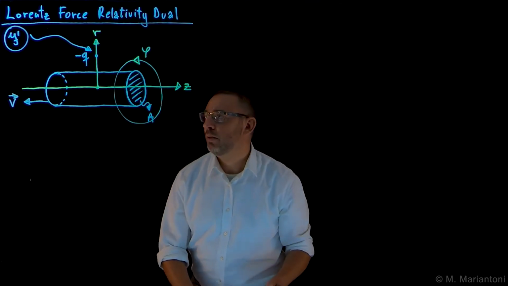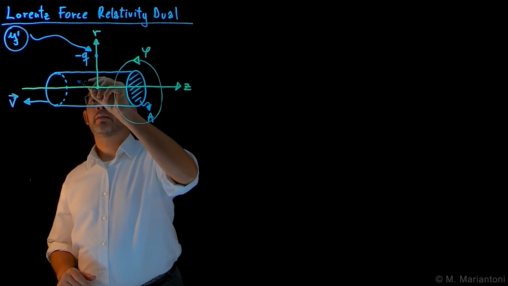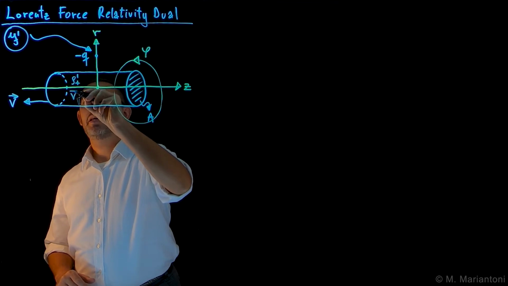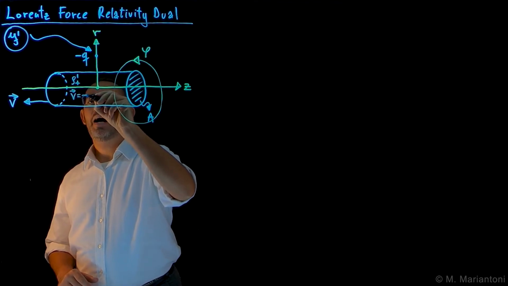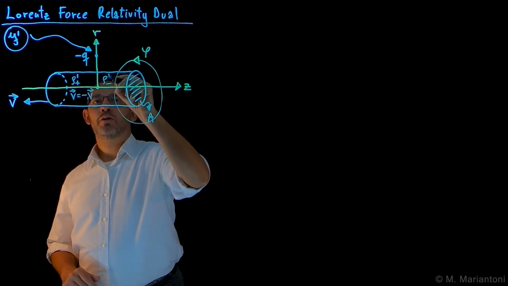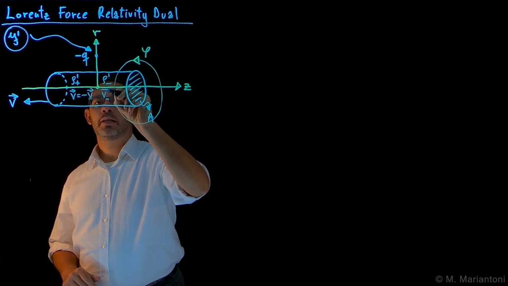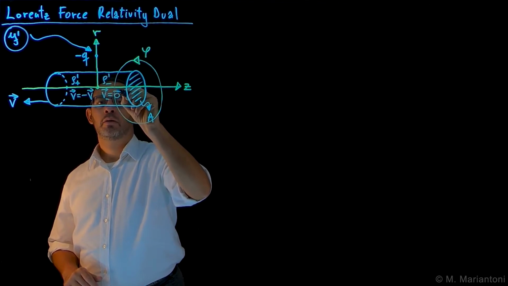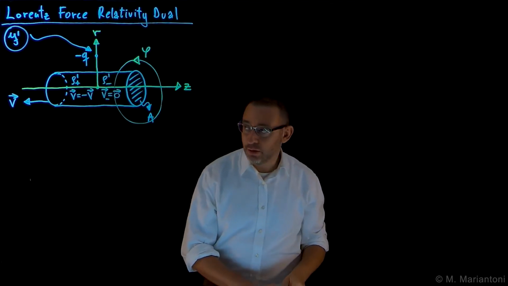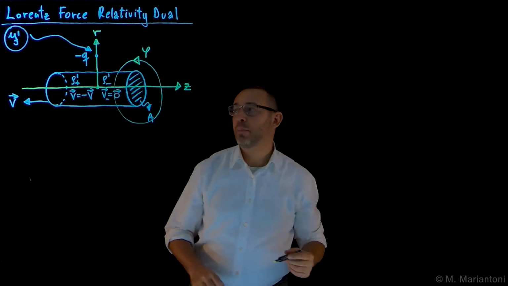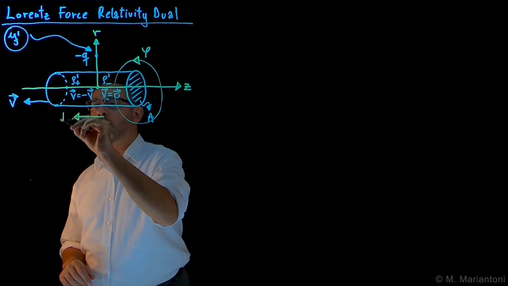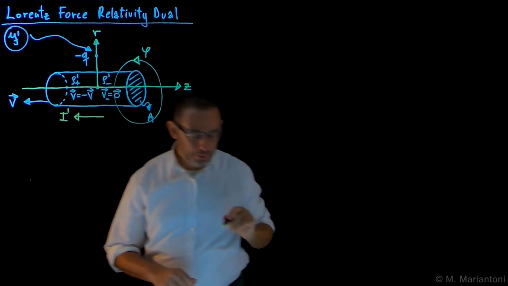So in this case, it thus happens that rho plus prime move at a velocity v equal to minus v, as we have seen in the previous video, whereas now the rho minus prime move at zero velocity. They do not move. As we've seen in the previous video, the wire, however, moves. So since the rho plus prime are the particles actually moving, by definition, the current I prime points in this direction. This is I prime in F prime.